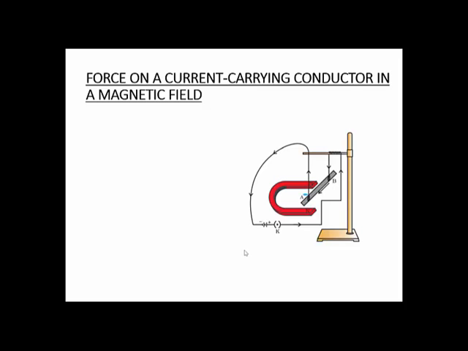What I have done is I have taken a conductor. So this AB is a conductor. This is a horseshoe magnet, which is north. You can see N written over here. This is north and this is south. I have connected this conductor, only the conductor, through a circuit, which means that I will be passing current through the circuit. Okay, so understood?